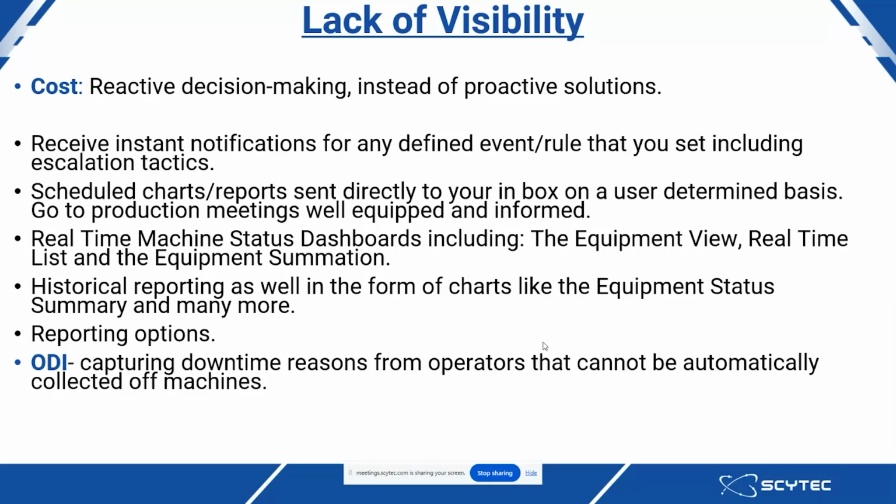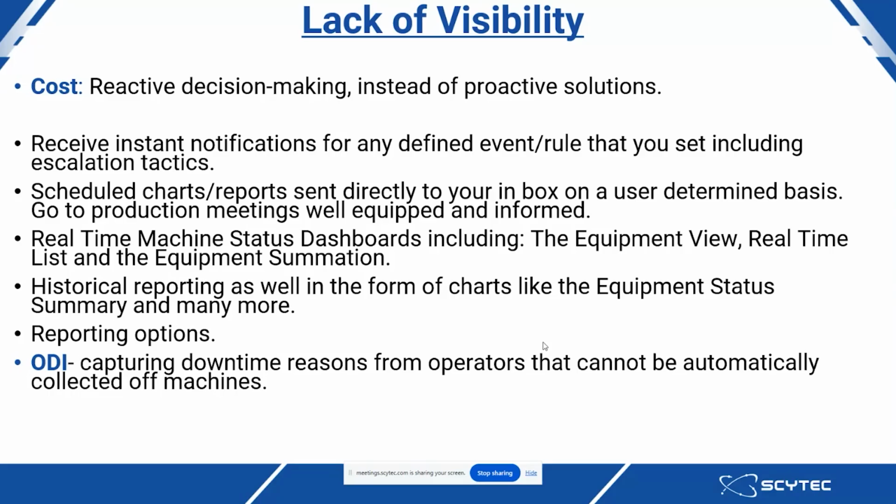So at 8 o'clock or something like that, maybe you have a production meeting, or maybe you go out and do a Gemba walk, and you go into that meeting equipped and well informed about the previous day's events. We also have real-time machine status dashboards, including the equipment view, the real-time lists, and the equipment summation. Like I said, you can view these on a TV on your shop floor. I'm going to be showing you one of these here in just a minute, with all the necessary metrics being reported.